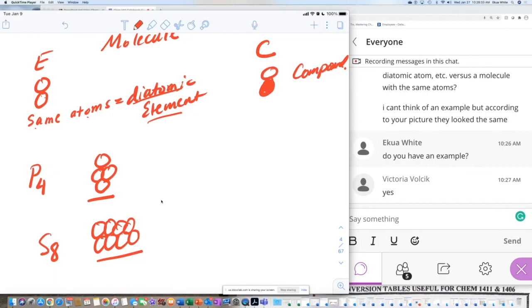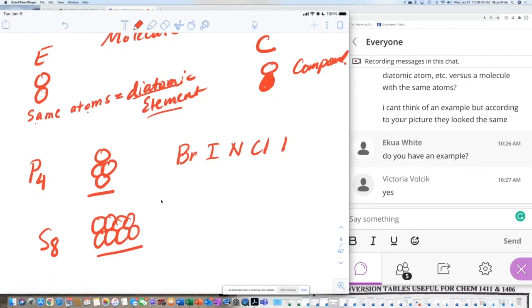Now with the diatomics, the example I think is Brinkelhoff. You know what's messed up? I'm getting confused about what I've said in which class, so I may say the same thing over again. Just bear with me. Brinkelhoff: all the diatomics exist as two atoms together right before they react, while they're single until they react. Right before they react, the two atoms separate and then they're able to react with other elements. Okay, I see what your question was.